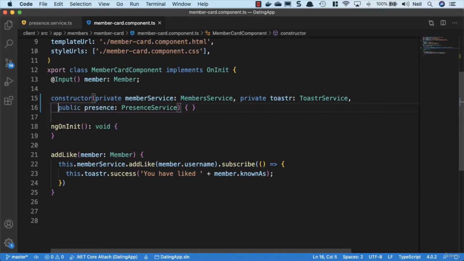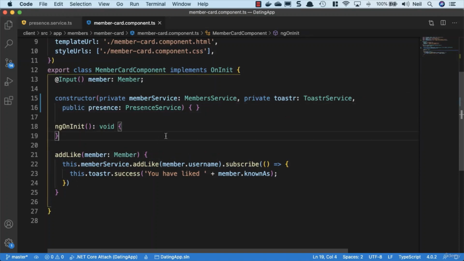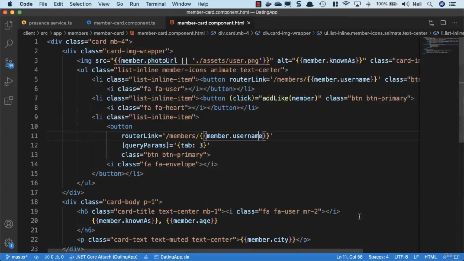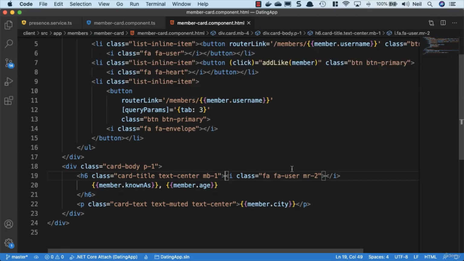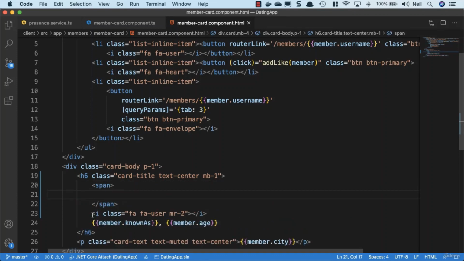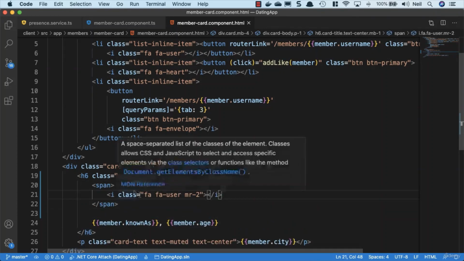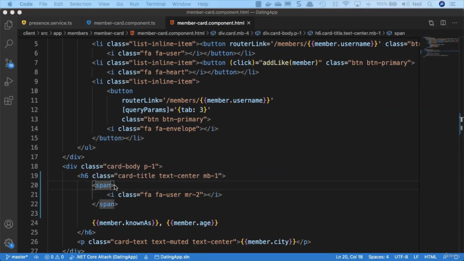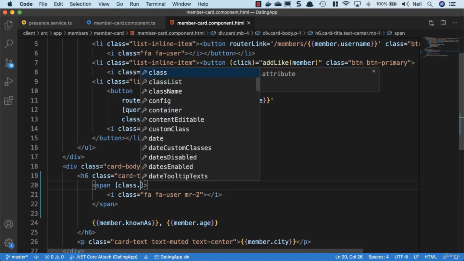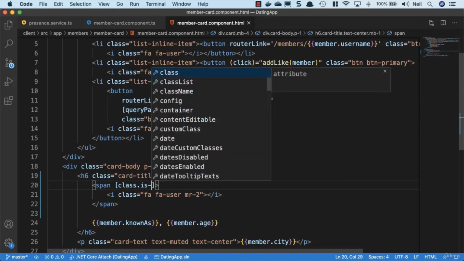Then we can go across to our member card template, member-card.component.html. Inside here we'll update our icon and give it a green color. We'll bring this down, wrap it in a span, and cut the icon and move it inside. For our span we'll use square brackets and specify class, and then we'll say is-online, which is a class we'll use.